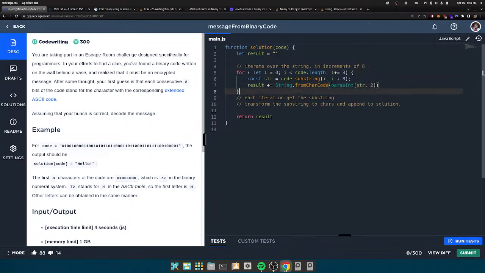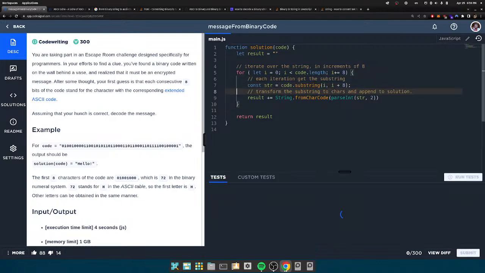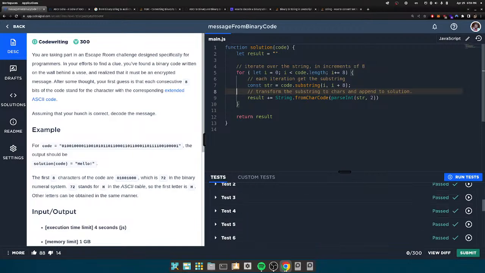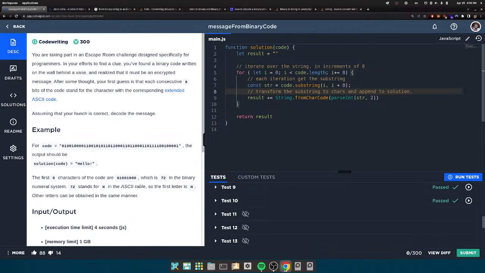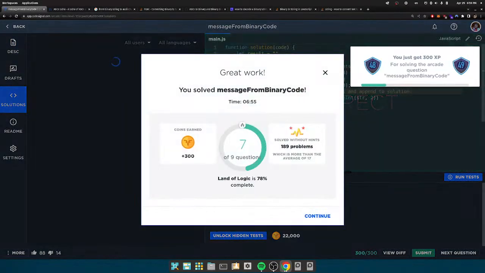I think this should work. Each iteration, yep, get the substring, which is this one, and then transform it. Yeah, I think this works. All right, yeah, it works. Perfect. It was super fast.